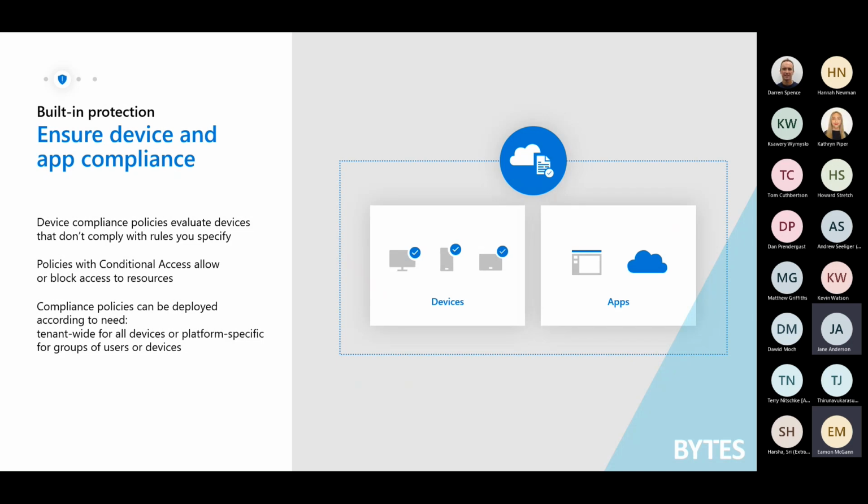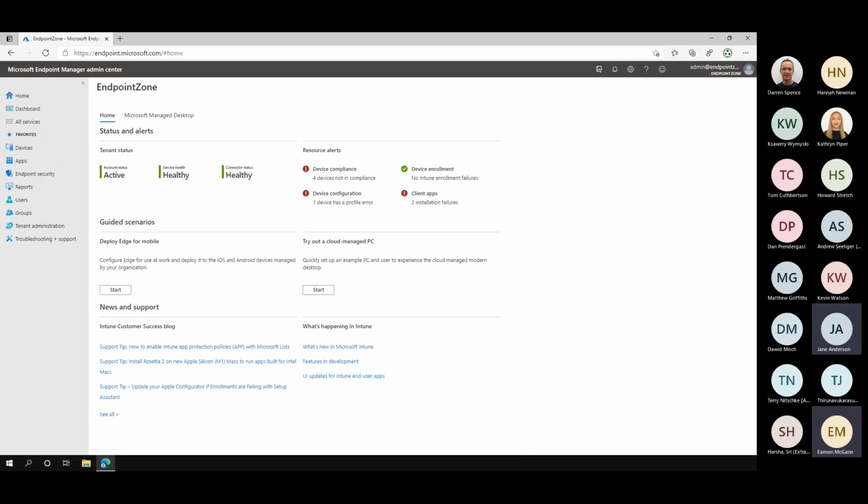The threats coming from devices are very ever present. The opening slide I covered this morning really talked about the huge influx of BYOD, which again is nothing new, but has been very significant in the last 18 to 24 months. And sometimes we don't know the state or the hygiene of that device. BYOD devices can be jailbroken, so we've got to really look at that. The key thing that Endpoint Manager, in particular Intune, gives us is an understanding of a device's compliance straight away, and we then get to make choices about what we let that device do or don't do, as the case may be, in our environment.